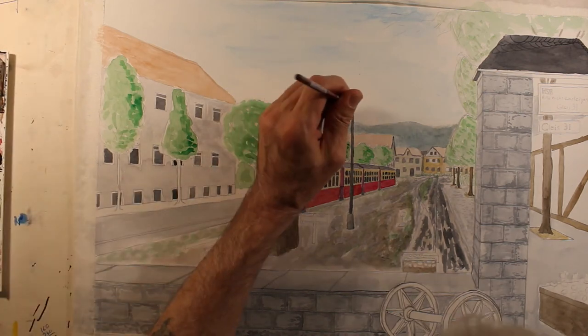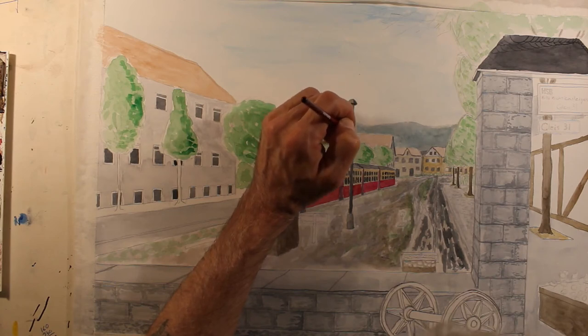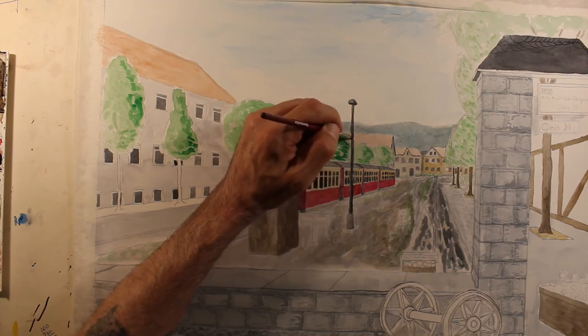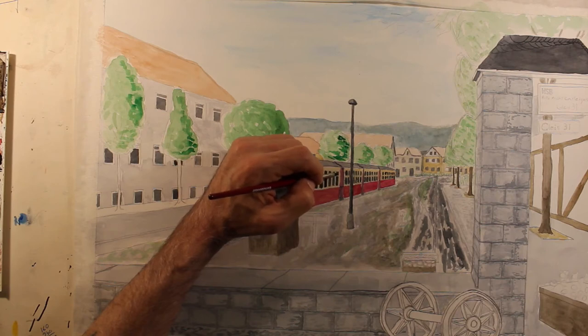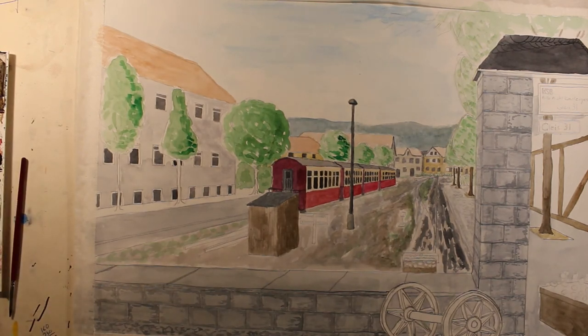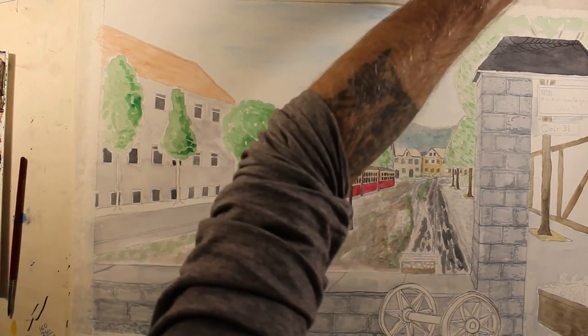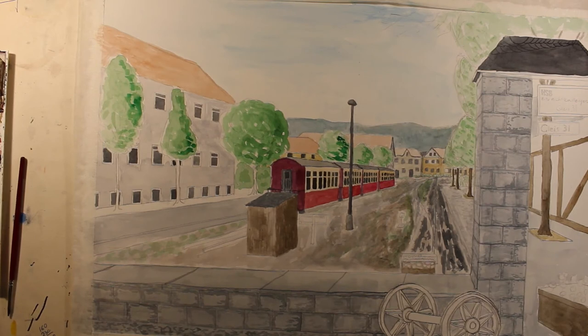All right, now, a bit of detail here. Okay, I need to go get the drawing computer, and I'll be right back. And we're back. Now, what do we need to do here? I think we need to take this brush and clean it up a bit. And then we need to go for some of these red roses.